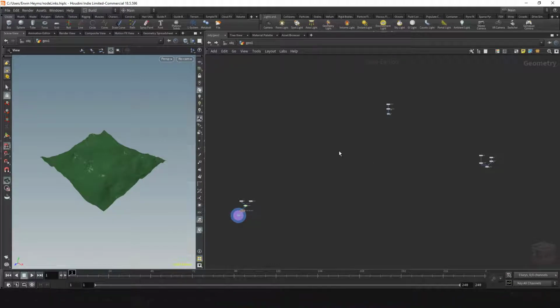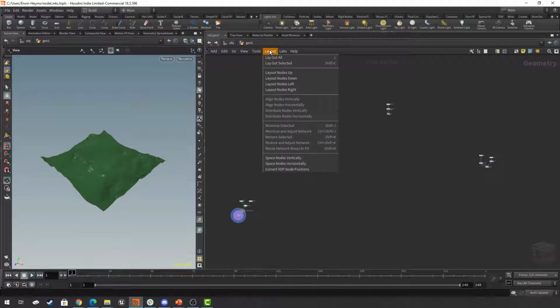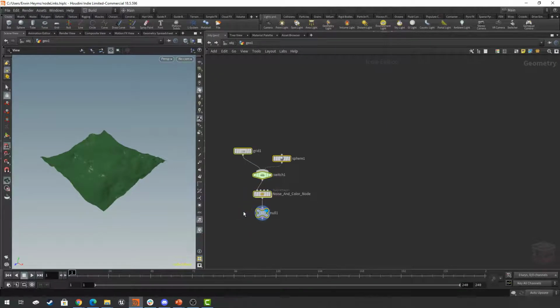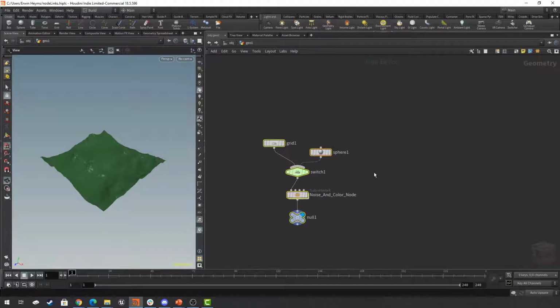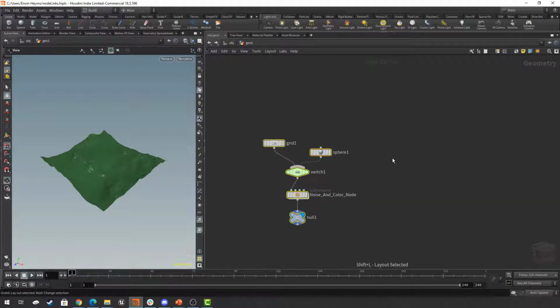So the network editor comes with a couple of useful layout tools. If we go to the Layout tab, we can find several of them right here. And the first one we can use is Shift L. Shift L will take whatever we have selected, and if we press it, we'll lay out our nodes in a somewhat clean way. Personally, I find that depending on the complexity of your network, this can create quite some chaotic shapes. I don't personally like it too much, but for small networks like this, it produces pretty good results.